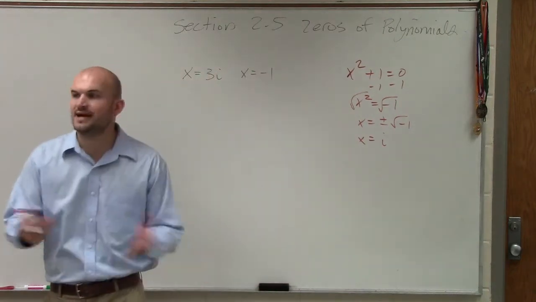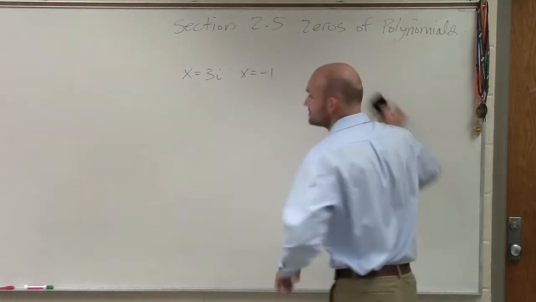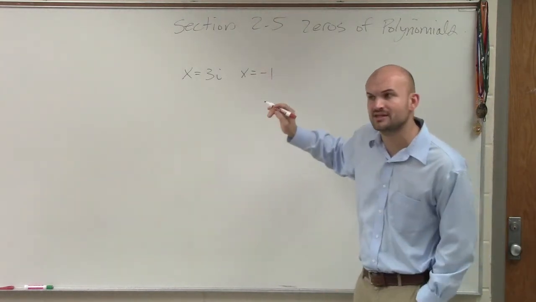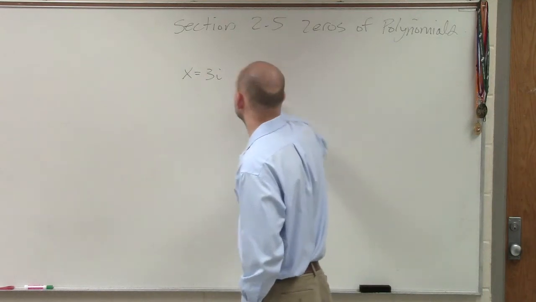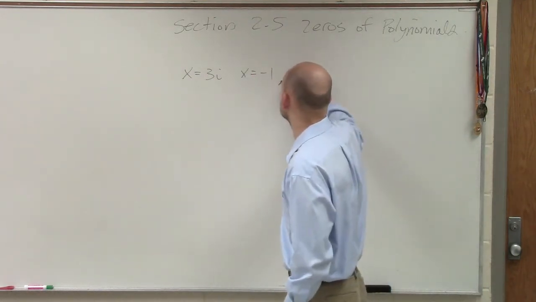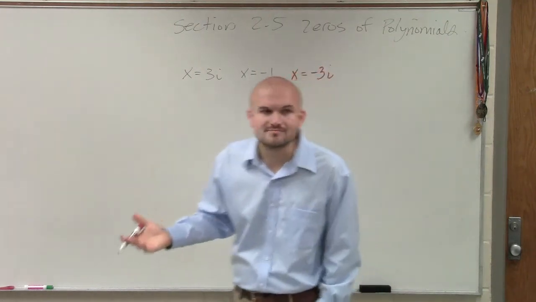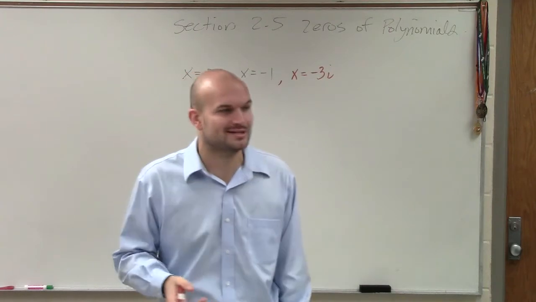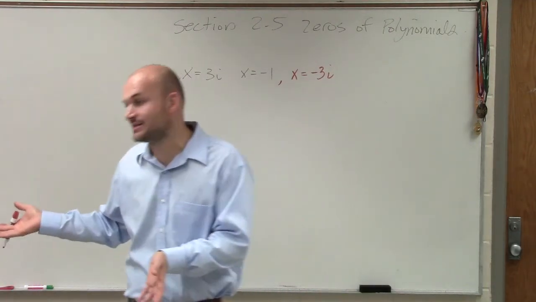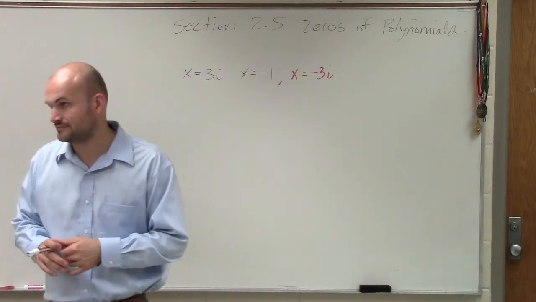So what does this tell us? Why is this all important? The main thing you guys just need to know is, I can break this down. If you have x equals positive 3i, therefore your zeros need to include x minus 3i. So rather than going through that long description, if you see an I and it's positive, you need to make sure you include the I with the negative. If you have an I that's negative, you're going to include one that's positive.